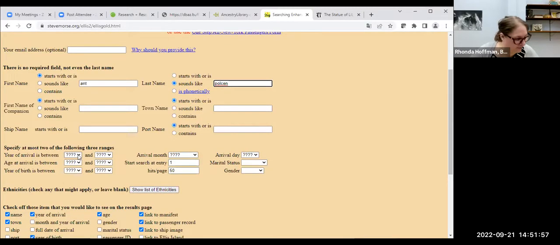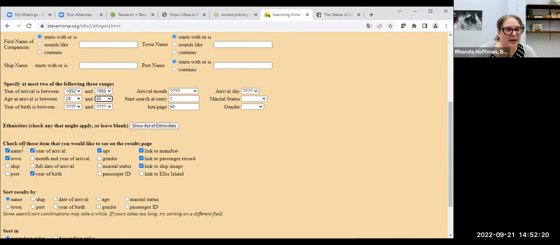And then you can put a year or range of arrival. So if you know they came between 1892 and 1900, you can do that. You can put how old they would have been at their time of arrival. So I'm putting from 20 to 40. And then if we go down here, you can customize your results.